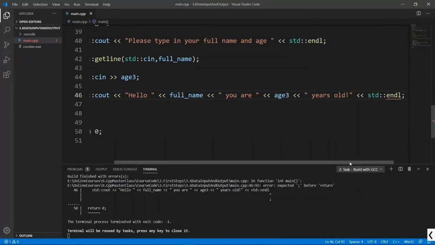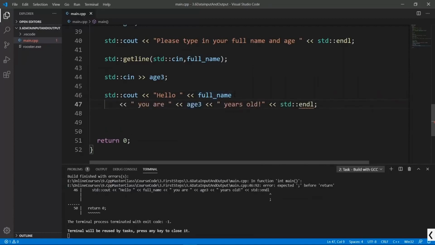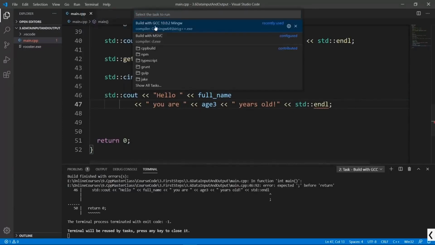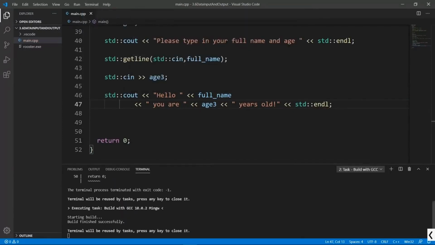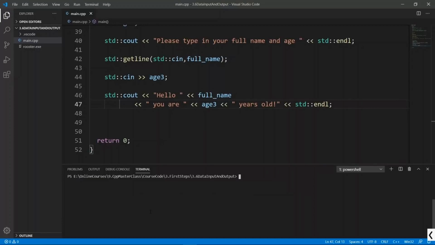And another thing I really want you to see is that you can bring these things to the next line if they turn out too long like we see here. So I can, for example, put this to the next line and it is going to work just fine. So what I am going to do, I'm going to try and build again, run task to build with GCC. You see that the build is good. I'm going to bring in our terminal. I'm going to clear so that we don't have noise here, and we're going to run our program.